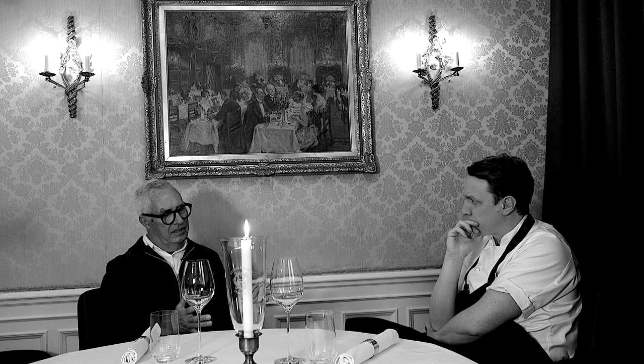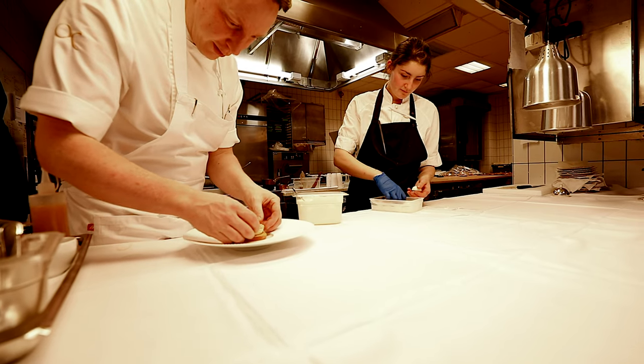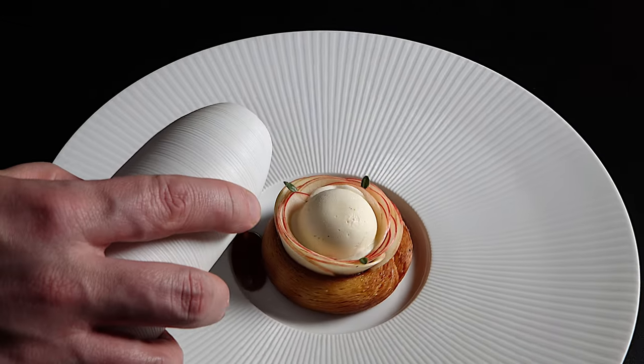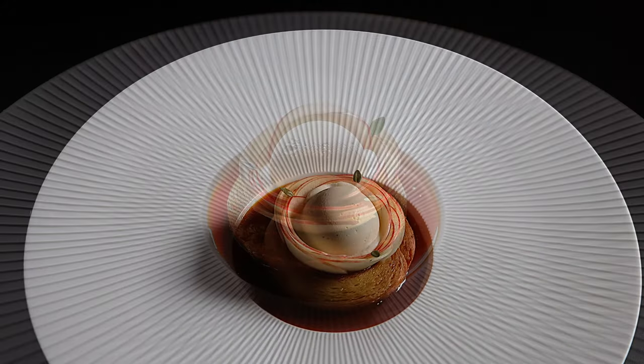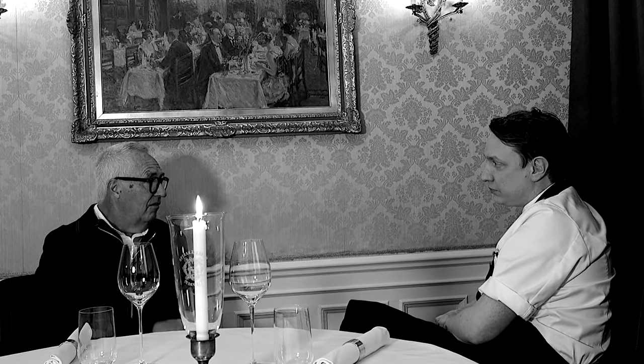Do you think there is something we could call a taste of Sweden? I think so, maybe. It's very hard for me to define, because I work with it and live with it. It's always easier for people from the outside to define what's Swedish or not. I suppose it exists, but it's always hard for me to define. If you were to give advice to a young person who wants to become a chef like yourself, what would you say? Stay in a restaurant for a long time and learn everything.